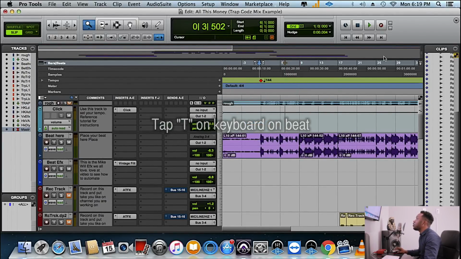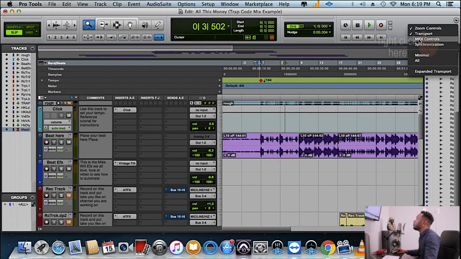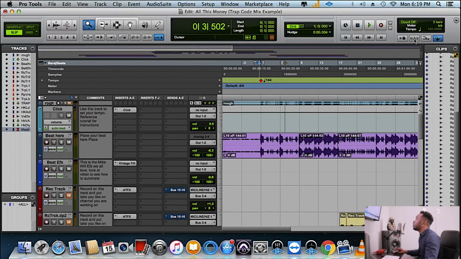So the next thing we want to do is make sure our MIDI control is on. You go up to the top right here by the transport and make sure that MIDI control is turned on. You always want to have this either on or off. I just like to keep it on because I can always turn the metronome off from my click track, which comes on the preset as well. Then using that as a reference, you can make sure that your tempo is right in the pocket. So let's check that now.